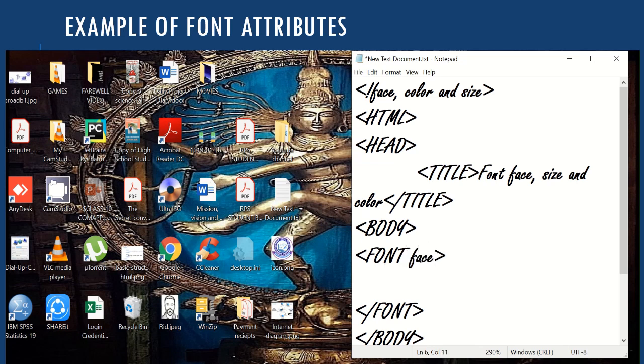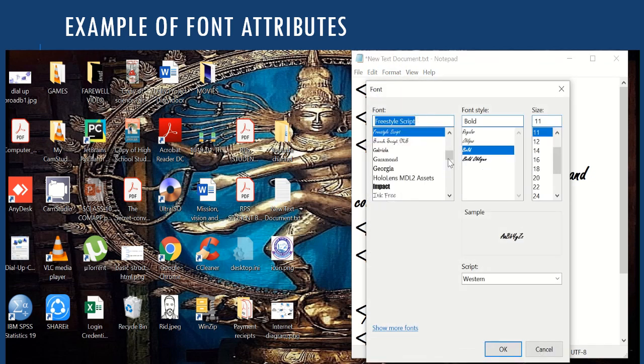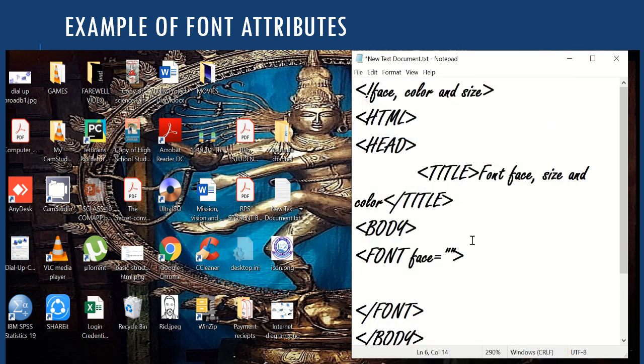So we'll type face equals to, right now the face we are using in the formatting is the freestyle script. If we want to use the impact script, or rather Kristen ITC, or maybe let's just use impact because its spelling is simple. So we will use here impact.